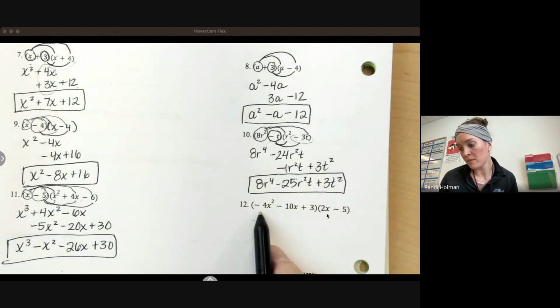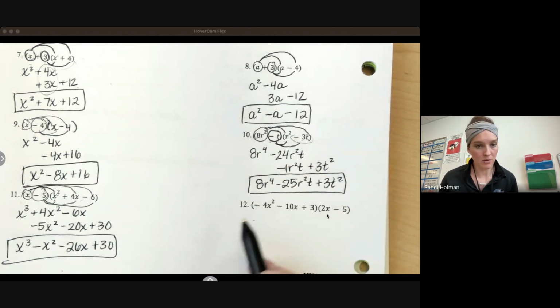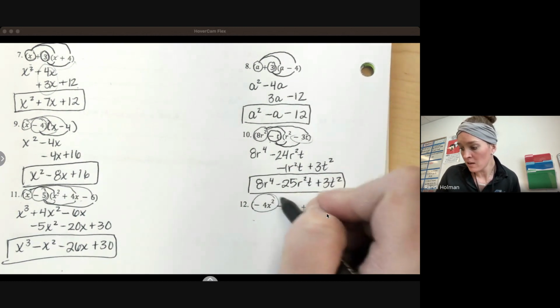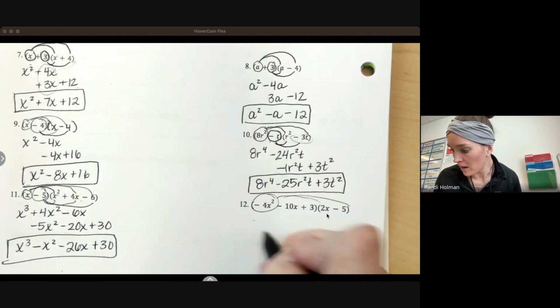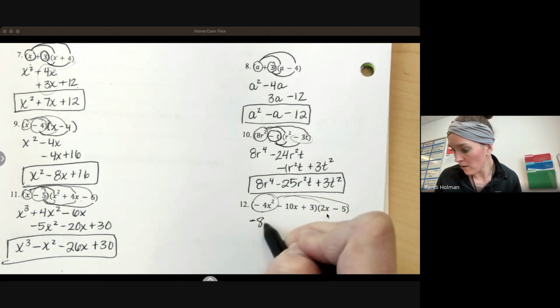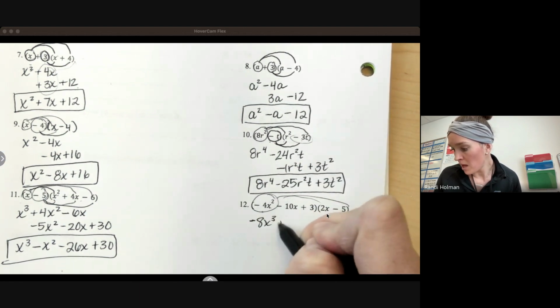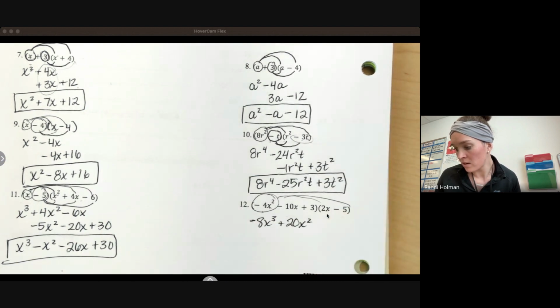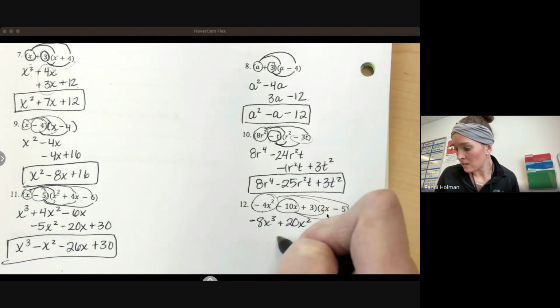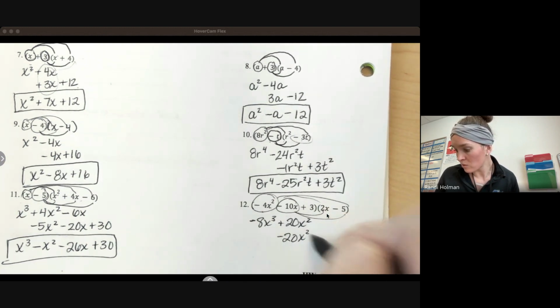Okay, this one here, options, you can distribute either way. So if you like doing the 2 to the 3, do it that way, but you could also grab these 3 terms and go the other way. So if that's more comfortable for you, that's totally fine. So -4 times 2 is -8, 2, 3 factors of x, x cubed, plus 20x squared. Okay, then take your next term, do the same thing. Okay, -10, -20x squareds plus, oh, that's not right, 50x, right, -10 times -5.